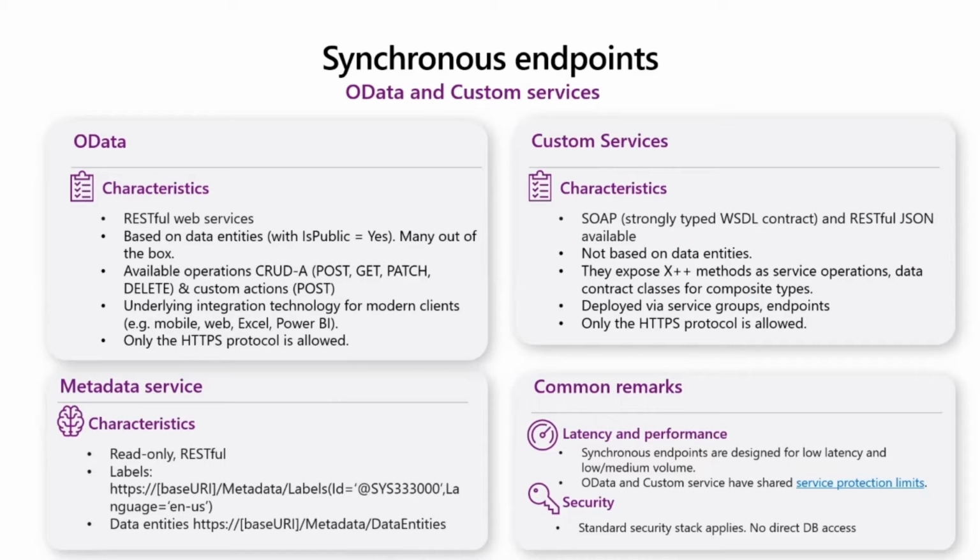So first, we have OData, a RESTful web service based on data entities. All the entities exposed are marked in the code with the property is public, yes. Many entities are available out of the box. By definition, OData entities allow create, read, update, and delete operations, and also actions, which are business logics triggered by the endpoint. OData is used for most of the out-of-the-box integration, like the Excel add-in. Of course, HTTPS, TLS 1.2 connection and security are available for security reasons.